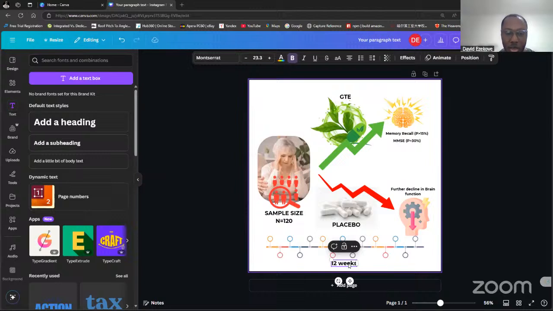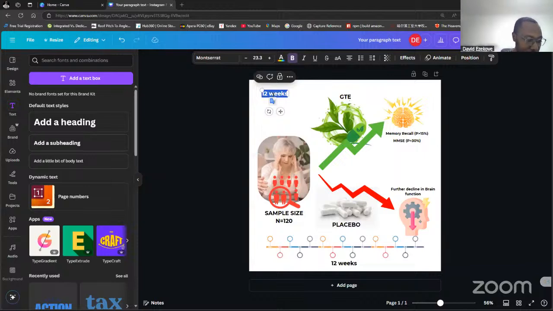And then somewhere here, we can have a conclusion. Green tea extract may support brain health in aging adults. Brain health in aging adults.